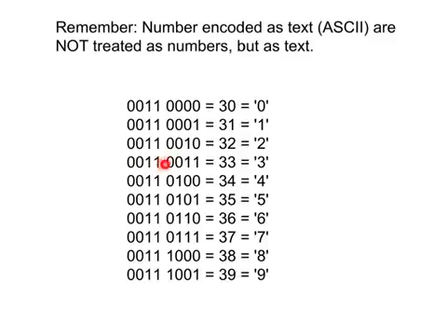Or take a look at this example. This right here, if you push 3 on your keyboard, it actually gets encoded like this, which is certainly not the value 3. It's actually 33 in hexadecimal. So you cannot just simply add together values for numbers that are typed on the keyboard, because they are not treated as actual numbers.